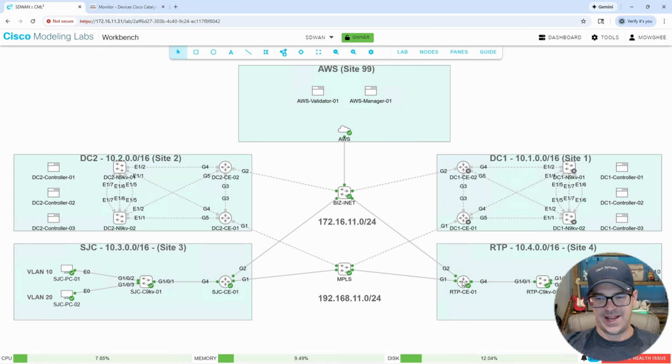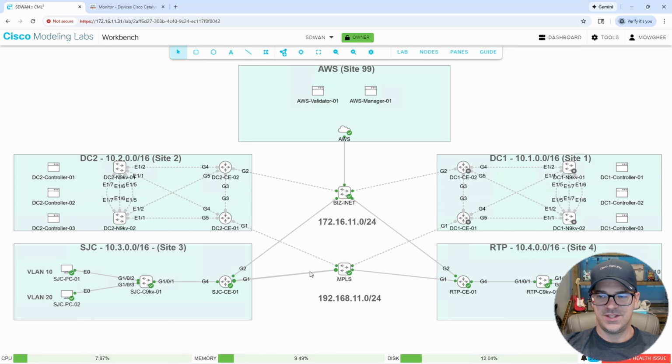And there's an edge router at each of these locations that has a Gig 1 and Gig 2 interface that is connected to MPLS and Biz Internet, respectively. There's a Gig 4 interface that is a downstream link to a switch. In this case, it's a Catalyst 9kV in each location. That link is going to be configured as a trunk port, which will allow us to run sub interfaces on the router, which is nothing more than router on a stick. Those sub interfaces will be VPNs that run on the overlay of the SD-WAN fabric.